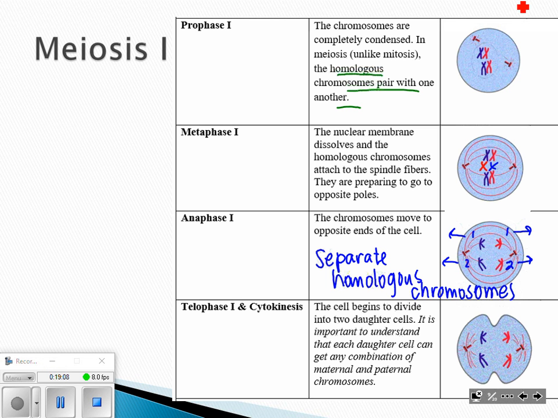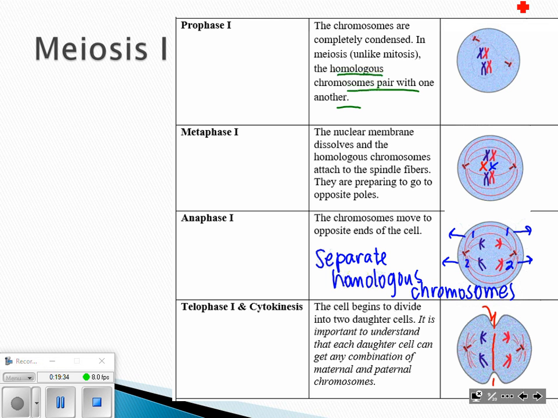Then telophase and cytokinesis, we're going to see that pinching in. But now when it divides in 2, does this cell have the information from the red chromosomes? No, it might be lacking that blue eye or blonde hair genes. Does this one have the blue chromosome cells? No, it doesn't. So now it only has half the number of chromosomes, or half that genetic information.